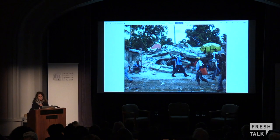And so at the time that I was steeping myself in the practices of these people, the earthquake struck in Haiti. And I think even to this day, we really haven't seen a disaster of this magnitude in a while, especially with someone who was such a close neighbor. I mean, I grew up in Florida. Haiti is 500 miles off the coast.